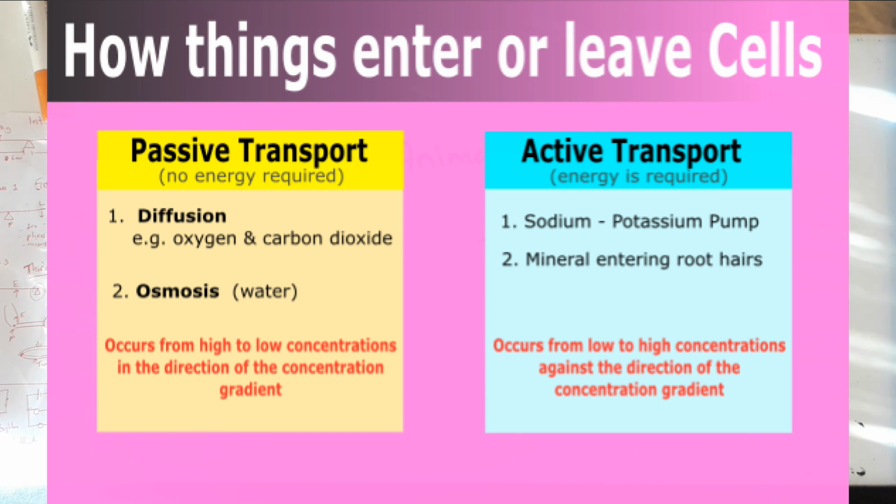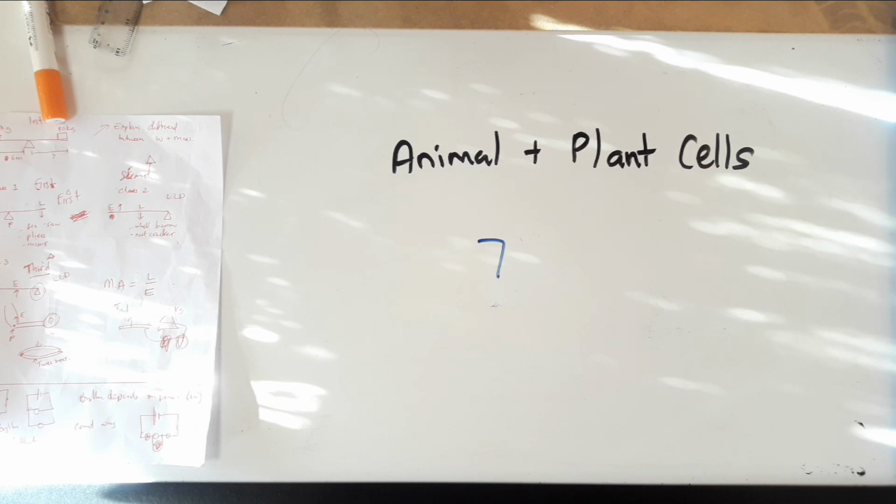This is plants. You know when plants have their roots into the ground, water can enter through the roots, but minerals can also enter through the roots. Water enters by osmosis. Osmosis is passive, but minerals enter the roots not by osmosis and not by a passive method. It enters by an active method, which means that the plant has to invest energy to get minerals into the roots. All right. So active transport occurs from low to high concentration, against the direction of the concentration gradient.